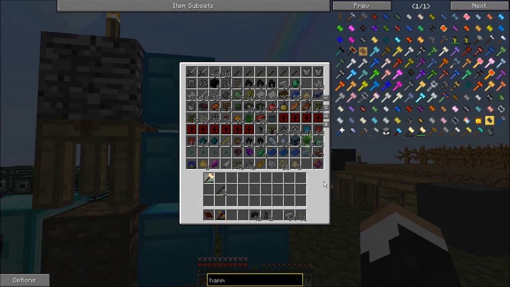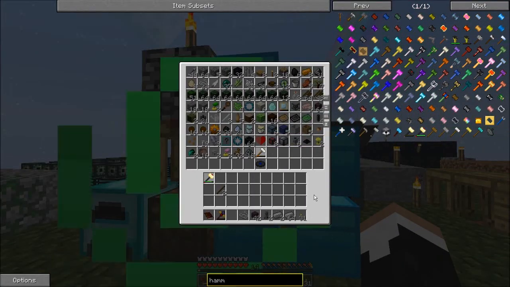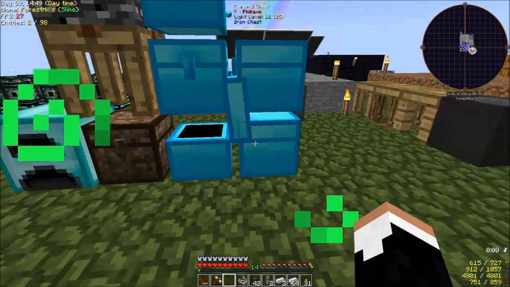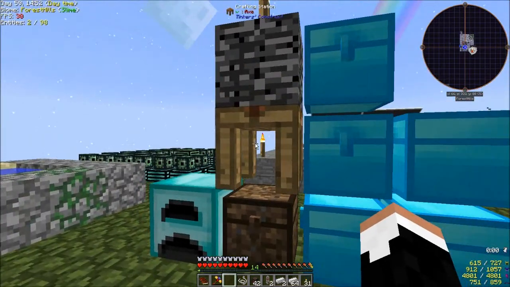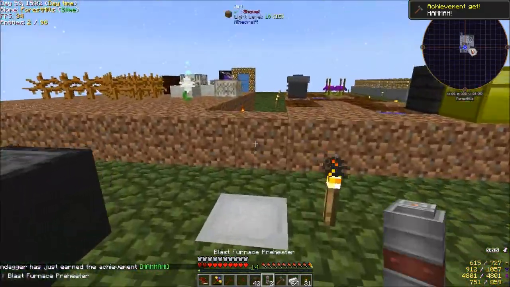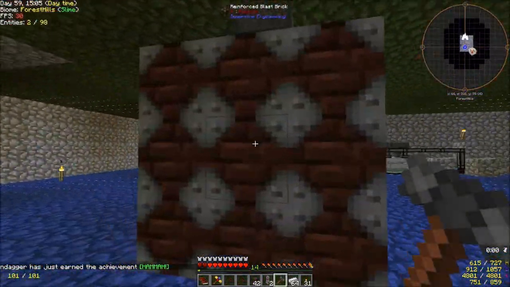I swear I'm gonna find it at like the last possible second, just before I make another one. That's an iron hammer. It's not in there. It's not in there. Officially, screw it. Just make a new one. I needed the achievement anyway.